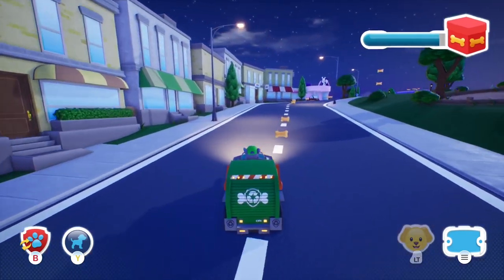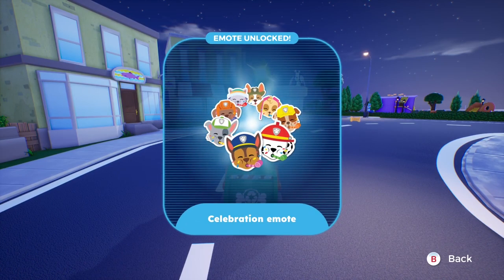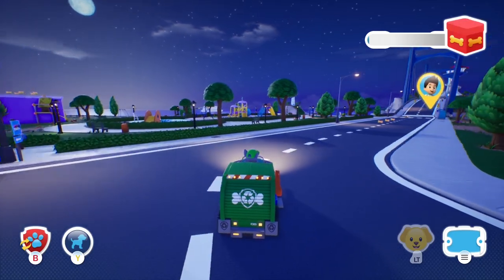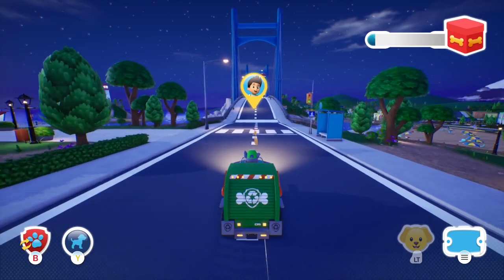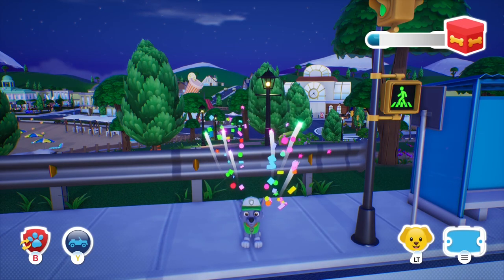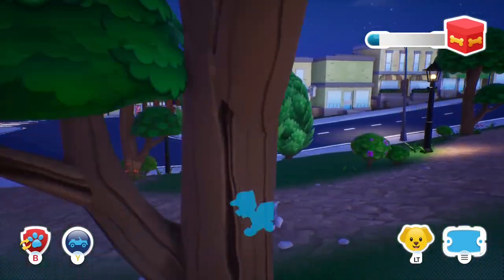Honk the horn? Pushing buttons to see, but I don't think so. Emotes can also be used to unlock help requests from citizens. We got a celebration emote. You know what we have to do with that? We have to test it out. So let's go pick up the rest of these pup treats right here. And then let's see what that new emote looks like. Choose an emote. Oh, cool. I still enjoy just running around like this.